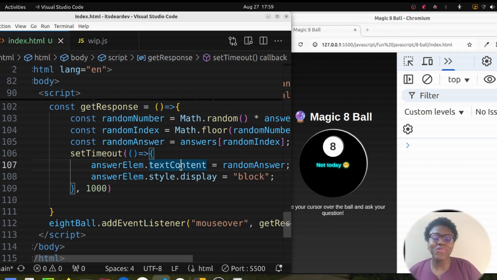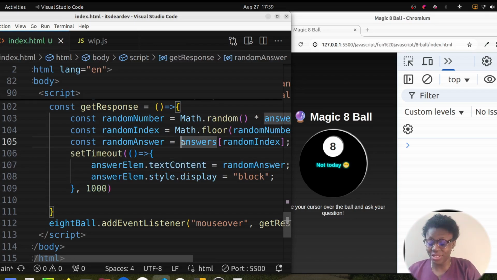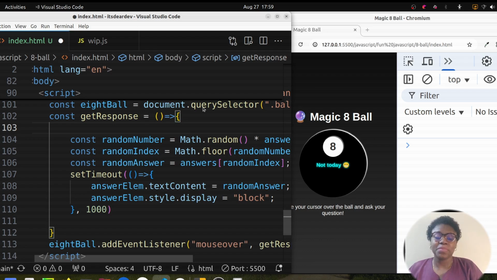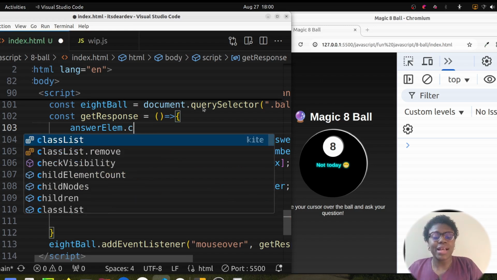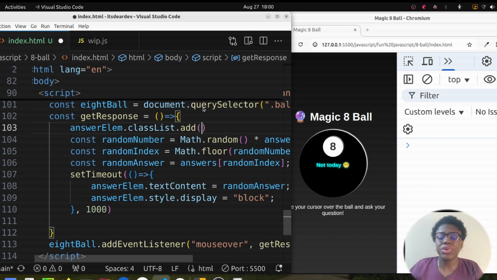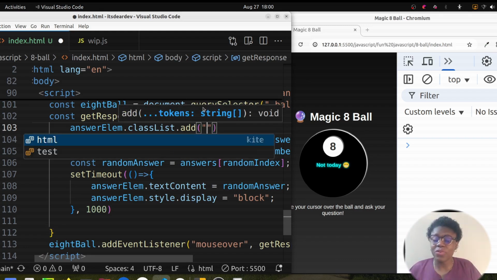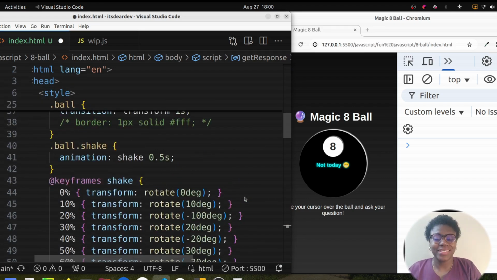So with the power of CSS combining with the power of JavaScript, we are going to make it a little funny or funky. We have a class that's been defined. So we'll say, before we start calculating and doing some random things, we want to add the animation to our ball. So we want answerElement.classList.add. We want to add to the class. We already defined the class, but I need to go and look for the class that is supposed to do the animation. So let's go.